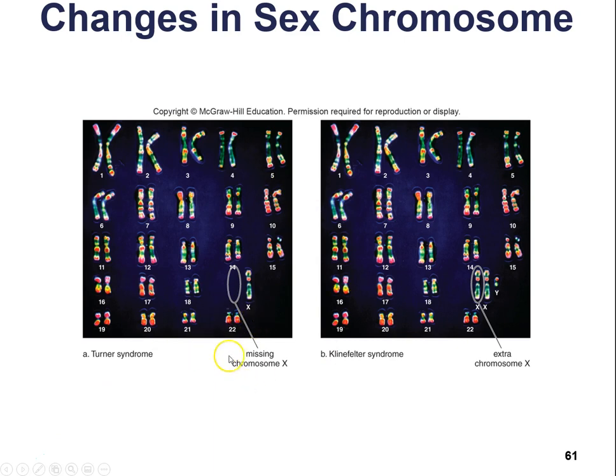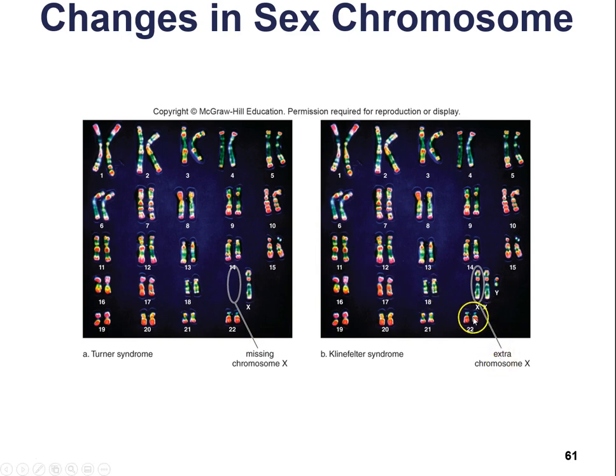In this case, if we look here, we see there's a missing X chromosome, right? So we would term this individual as XO. It has one X chromosome but is missing the other. A female normally has two X chromosomes, a male normally has an X and a Y. In this case, you have two X's and one Y. If you see the Y chromosome, you would determine that this individual is a male. So if I ask you from a karyotype whether this individual is a female or a male, we should be able to determine that as well.